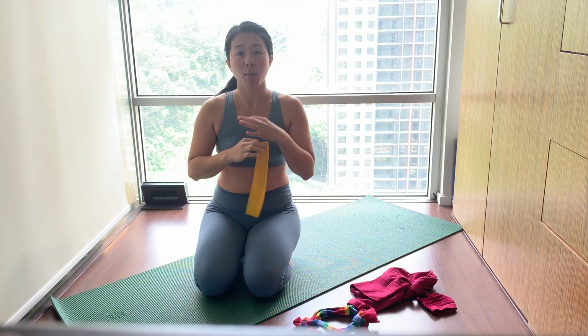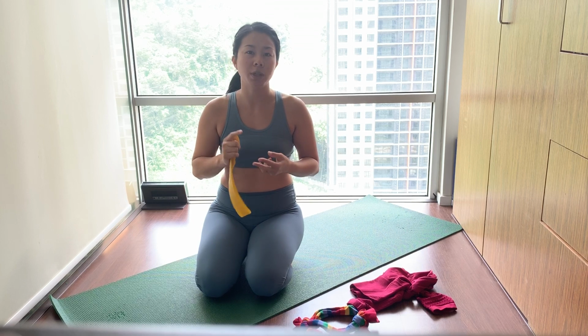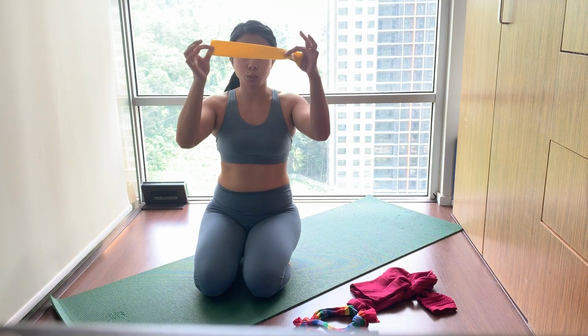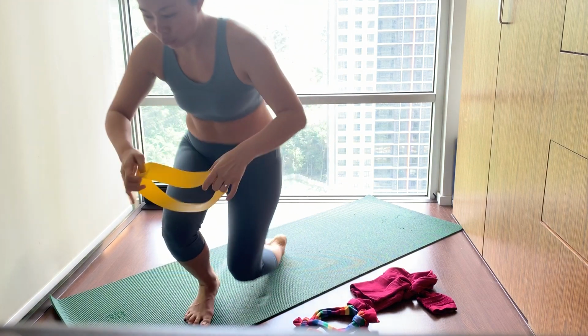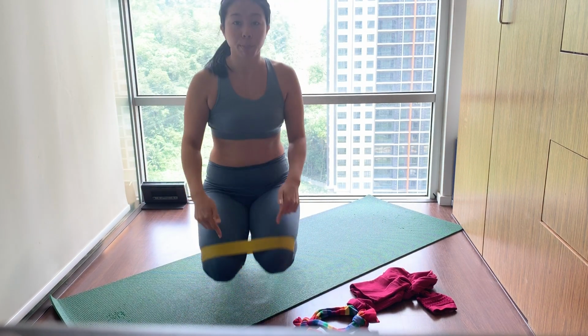And if you want more work around your legs, if you usually join my power classes, if you're intermediate to advanced, you can use one of these bands. All you need to do is step into it, having it just above your knees.